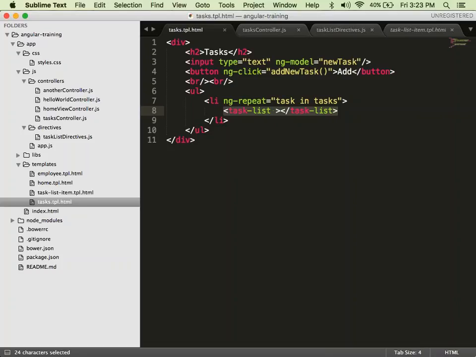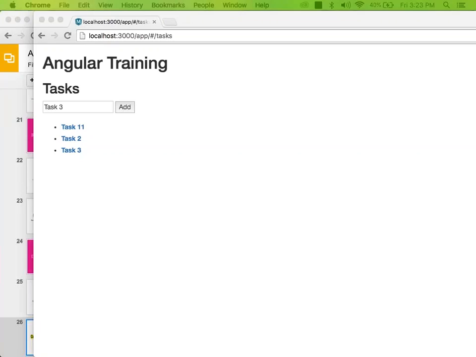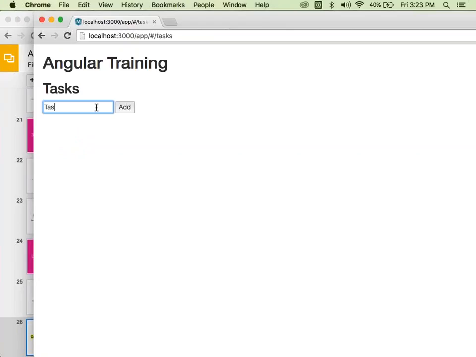So we have to say task-list. Now, if I just run my application, it should pretty much run in the same way that it was doing earlier.